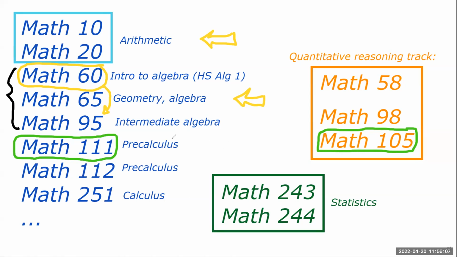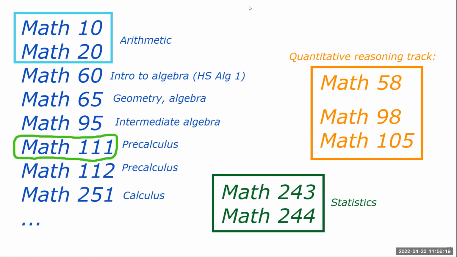The third clump is the advanced math clump on the practice tests, and it's going to be putting you somewhere along the 111 and above series. I will not waste your time and talk too much about details of these courses, but that's just to say, hey, there's a series, there's really two series. And since the diagram is here, I'll just also mention if your degree says statistics, you can get to that in either track. 111 leads to 243 or 105 leads to 243. That's all I'll say at this point.